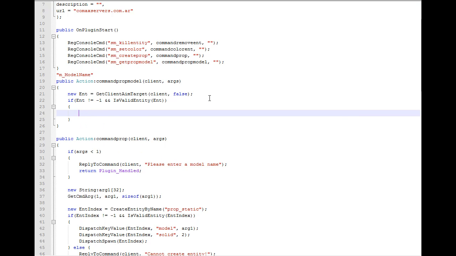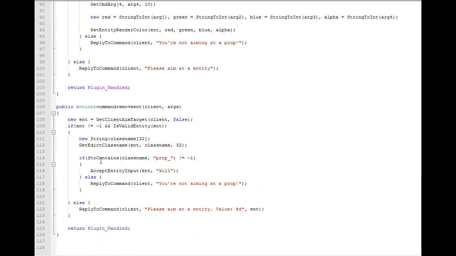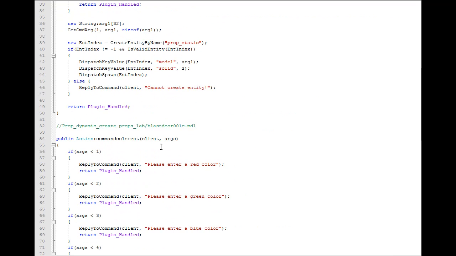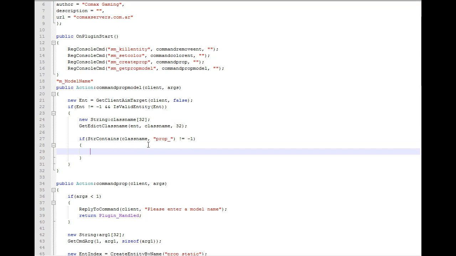Actually, we're not gonna check that. You know how to do it. If you don't know how, well, you should. You want to do the same thing as here. Let me copy and paste. So if the class name equals prop underscore, so if he's looking at an entity that has that as part of its class name, then we want to continue.